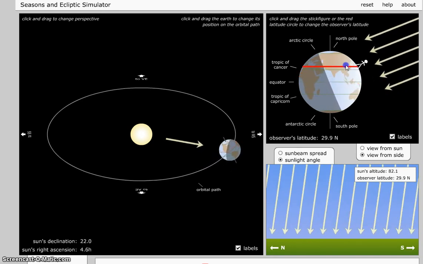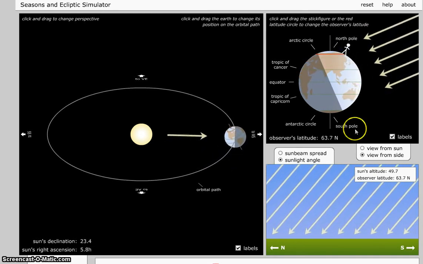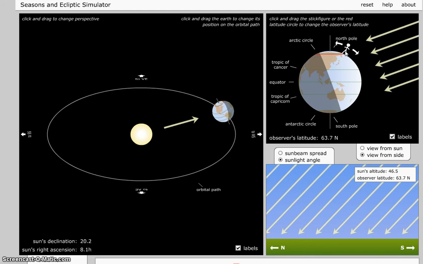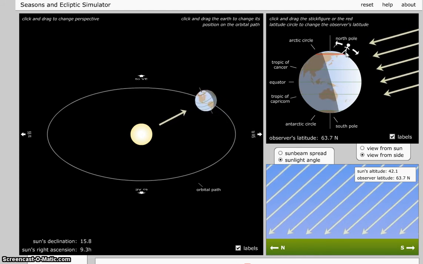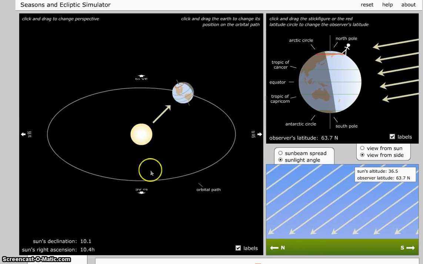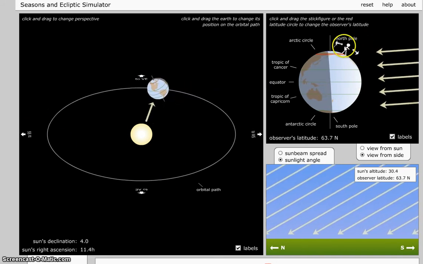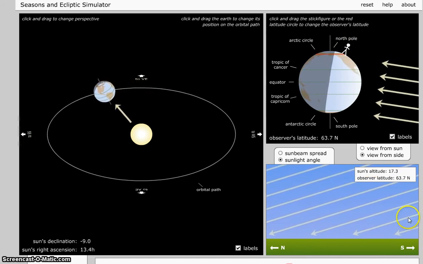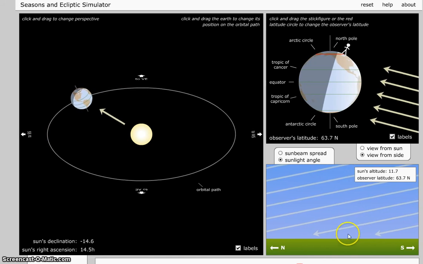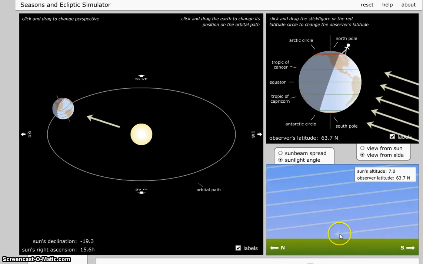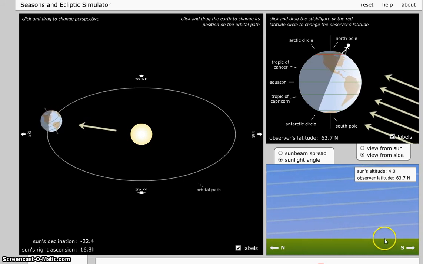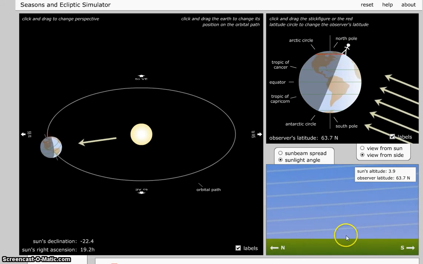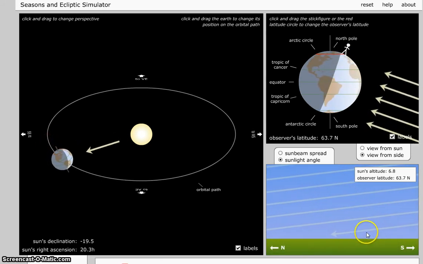Now that's fine if you're in the northern latitudes. If you're in the northern latitudes in the middle of summer, you're going to get quite a little bit of light. And matter of fact, it's going to stay light just about 24 hours a day. But as you notice, we're moving into fall and winter. Look at the angle that the light is striking the person who's living in this house. And through winter, as we're approaching winter over here, the angle gets steeper and steeper, and pretty soon there's hardly any of that radiant energy hitting the surface. Look at that. Matter of fact, at a certain point in the winter, all the way up at the Arctic Circle where this house happens to be, the sun doesn't even ever rise above the horizon.